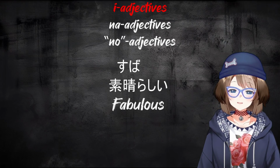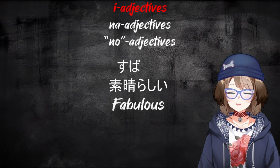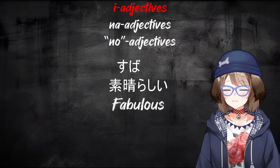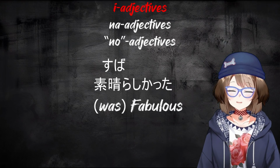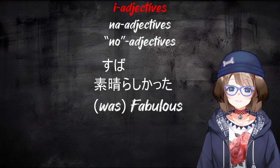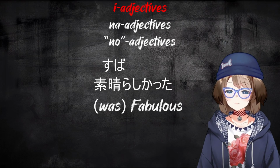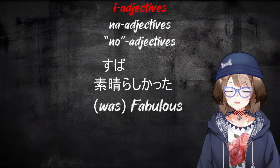Also, yes, that's right. Japanese adjectives do conjugate, like I said, meaning that a Japanese adjective can be put into the past tense. We don't do this in English, but in Japanese, you could have something like subarashikatta. Subarashikatta. That's in the past tense. It was fabulous. Past tense for fabulous, right? Okay, so Japanese adjectives conjugate for a variety of reasons. Tense, negativity, conjecture, usually not respect or humility though.